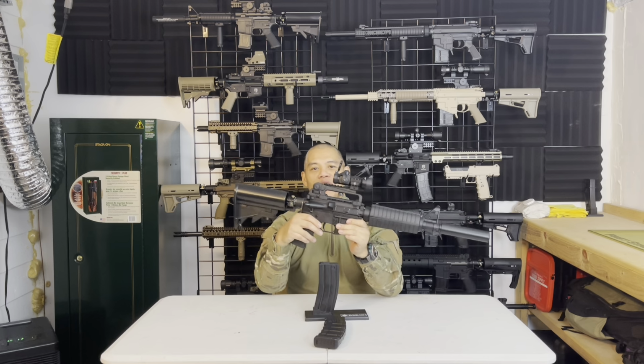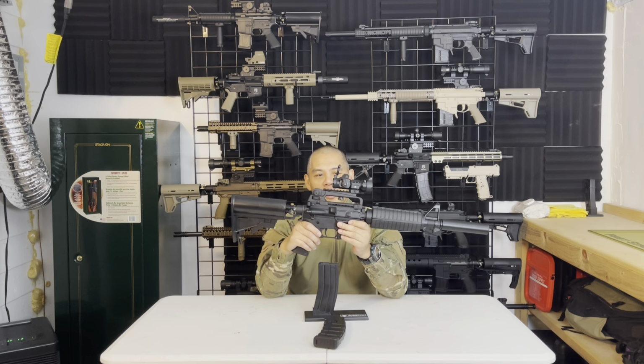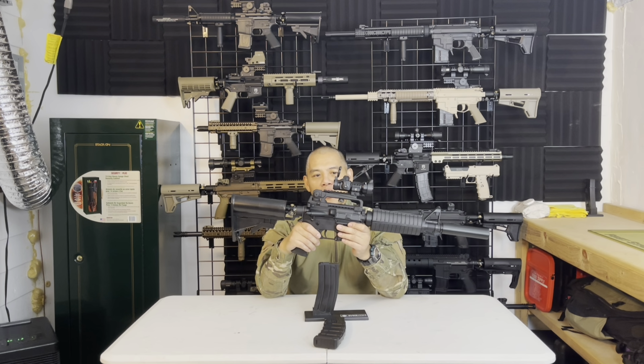But yeah, guys, this is another how-to that you can use to mount your red dot or your crossbow scope on.